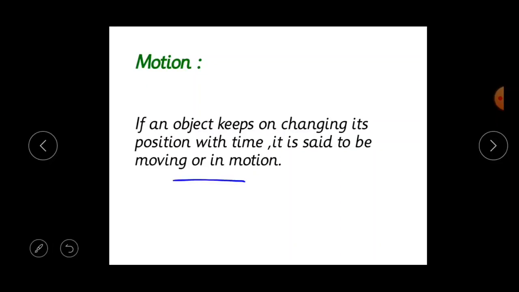Okay, so children, there are three types of motion which you have learnt in the 6th standard. Do you remember? Yes, rectilinear motion or straight motion, circular motion and the periodic motion. Yes, so what is the meaning of straight line motion? When an object moves along a straight line, such motion is called a straight line motion or it's called a rectilinear motion. Okay, for example, vehicle on a straight road, march past of soldiers in a parade.